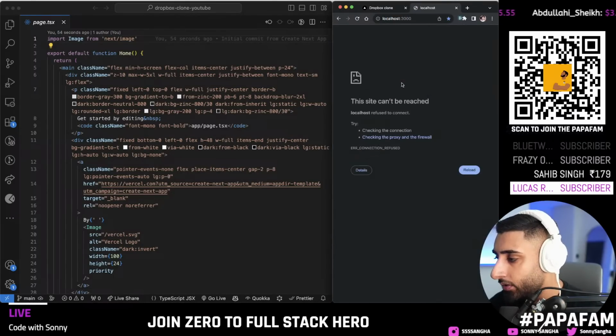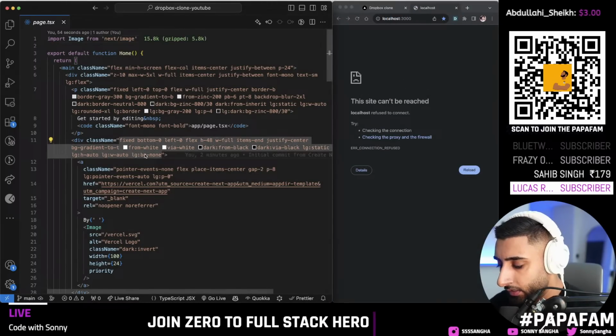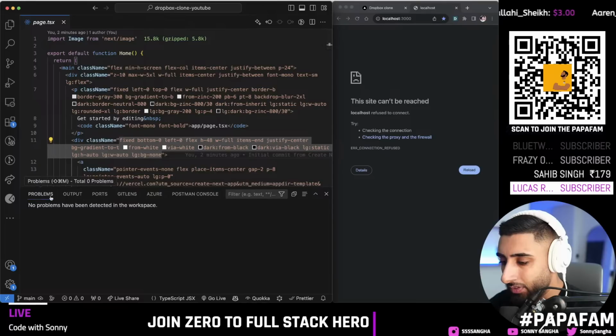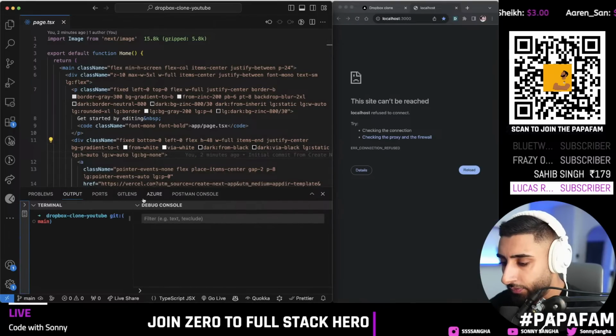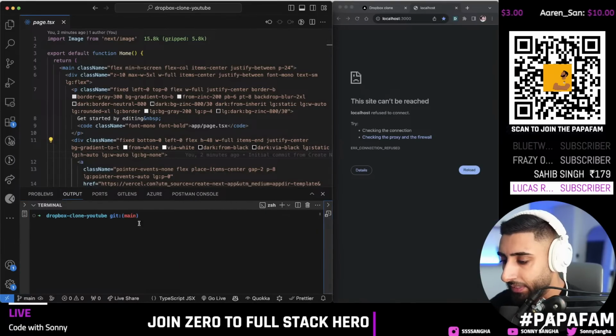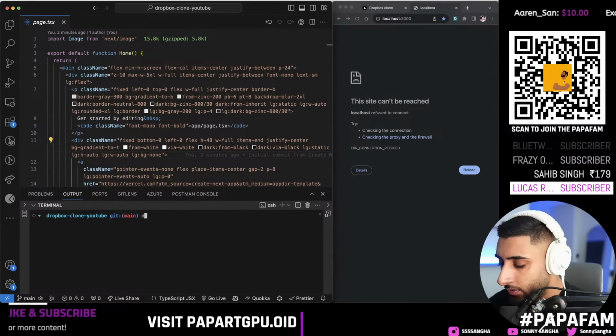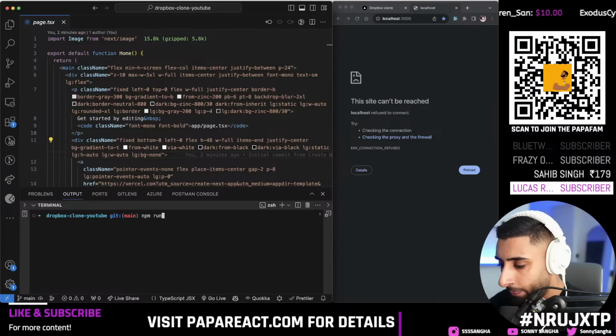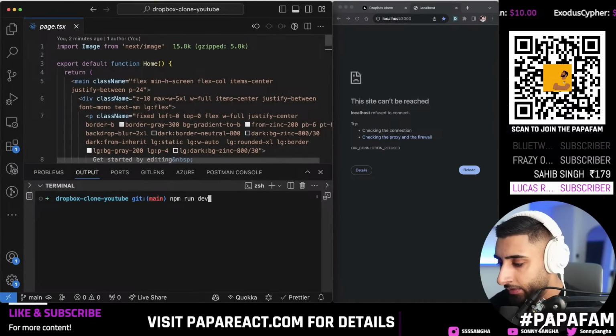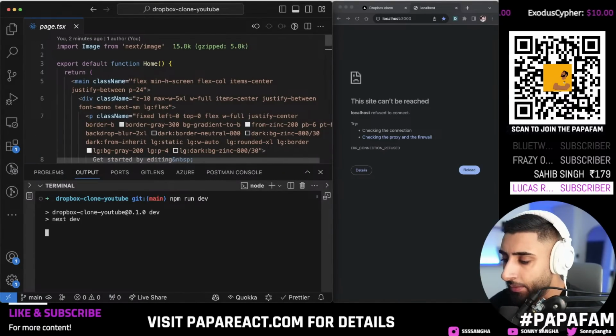So next up, we've got localhost 3000. You can see nothing is on there. So Command J opens up my terminal. Click on the output tab, close the first one, close the last one. You should simply have your terminal. Now, all I want you to do is npm run dev. I'm going to make this a little bit bigger so you can see it. And we're going to go ahead and hit enter.